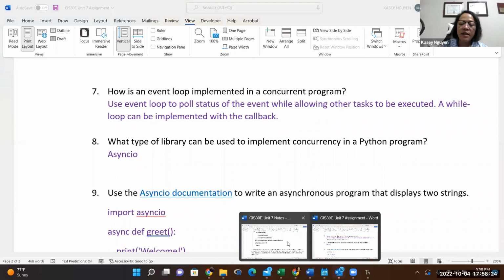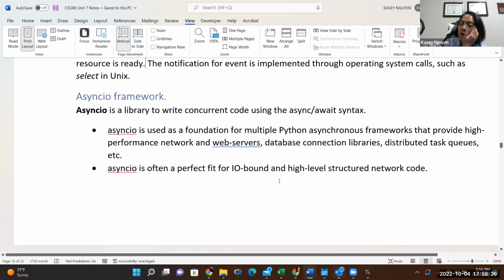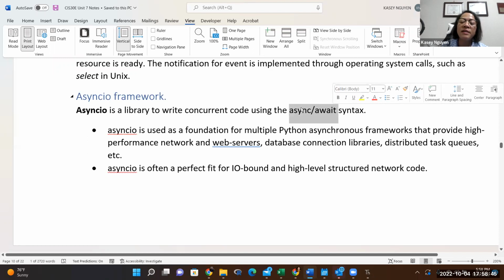Okay, let's look at some additional things before we start writing the next program, number 9. So Async Io, right, is used for concurrent code. This allows us to do asynchronous programming and await syntax. So these are the elements that we can implement from Async Io.